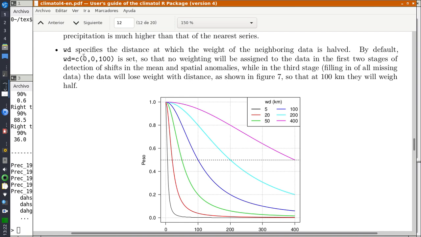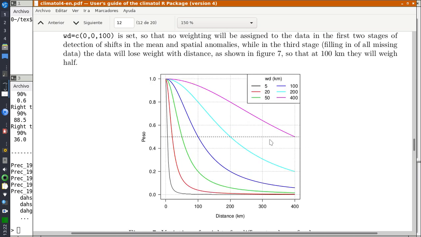So only an average is made with the reference values in the 2 first stages, and in the end it applies a 100 value. 100 value means that at 100 kilometers the weight is half of that would be a neighboring value just located in the same place as the problem series. But you can change it. You can see here how the weights vary with distance depending on the parameters that you set to this weighting distance.